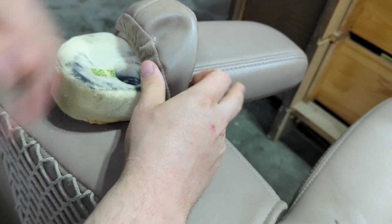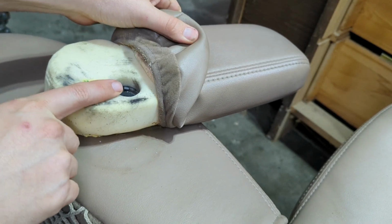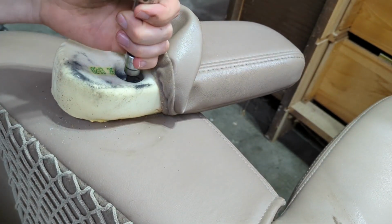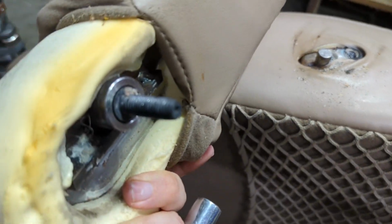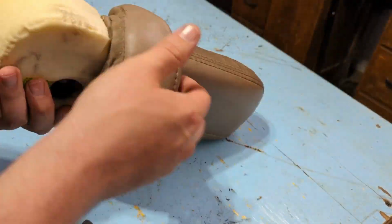Alright, and now I got a big star drive here, so we're going to get that bolt taken out. It's a T50 bit. Alright, so that's kind of gross. That's 228,000 miles of who knows what there. We'll take it to the bench and get this thing dissected.